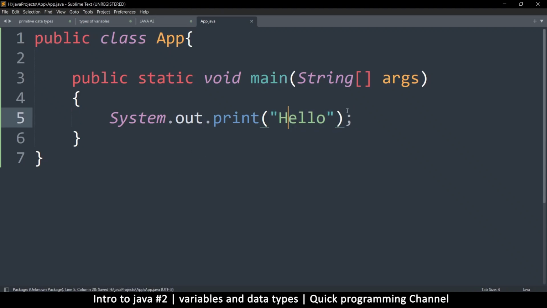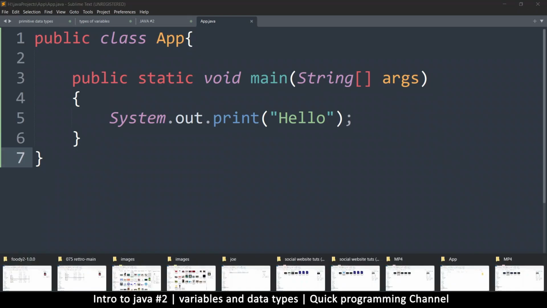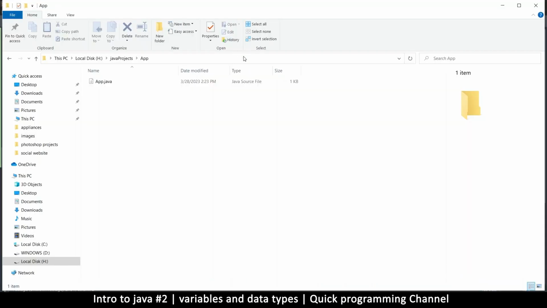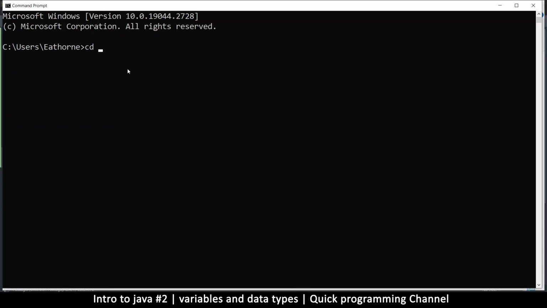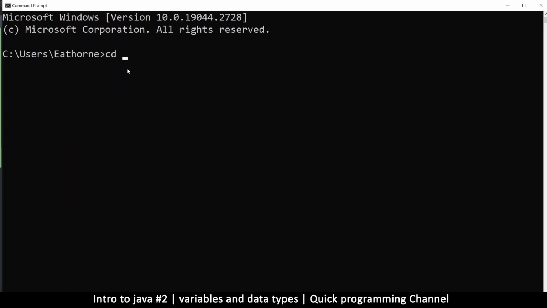So if we try to run this application it's just going to print hello. So let's do that just to see that things are working as intended. So I'm going to go in my app folder and copy the path to that so that I can pull it in my console. So here I'm going to go cd, change directory, and then put /d to show that we are changing drives, and then I'll go to that one.